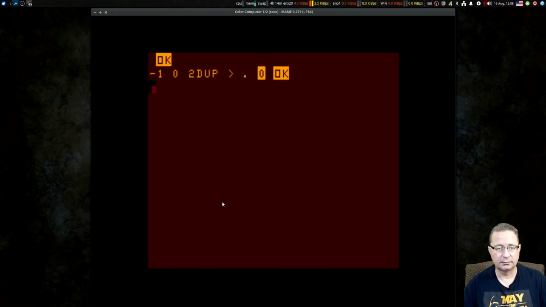It is not. Is -1 in its binary representation greater than 0, which it should be, because remember, -1 is all bits set. And it is. Lovely.